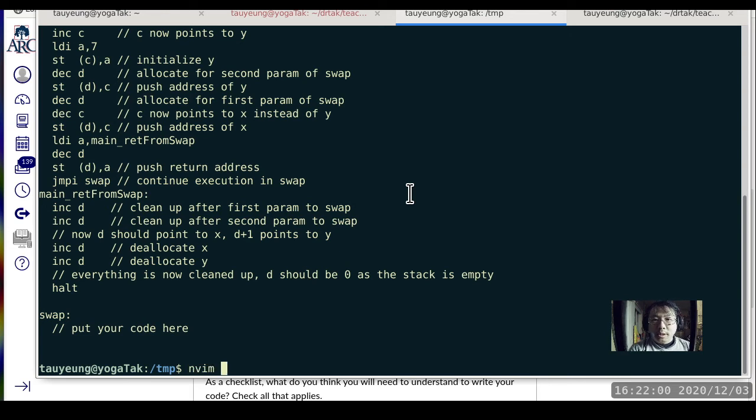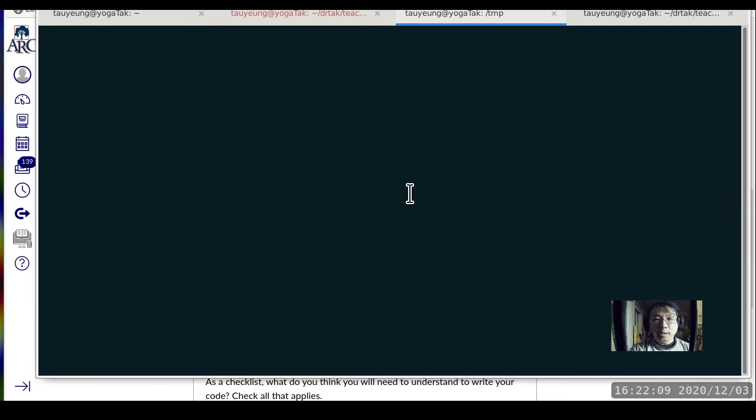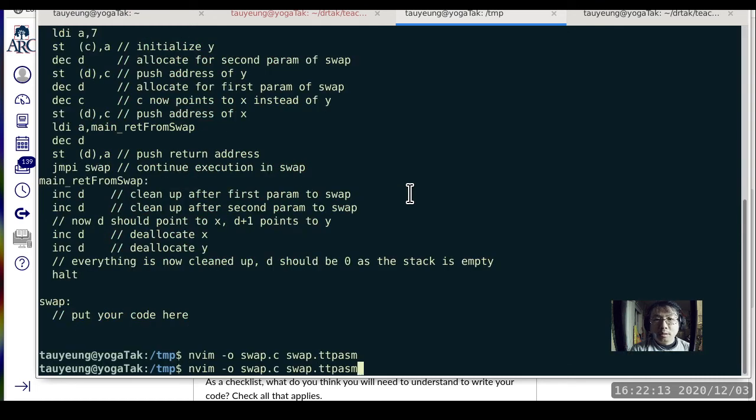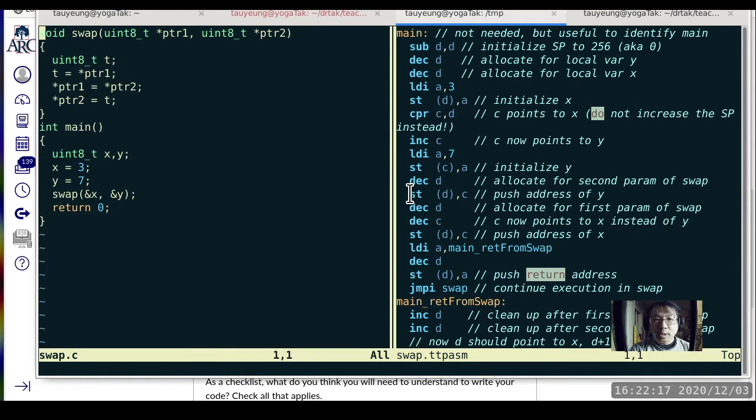So let's open these two side by side. swap.c is going to be on the left hand side. The swap assembly file is going to be on, oh, okay, I used the wrong switch. It should be an uppercase O in order to go side by side.